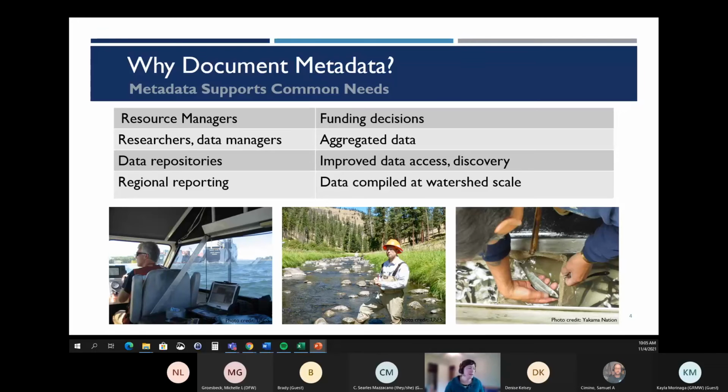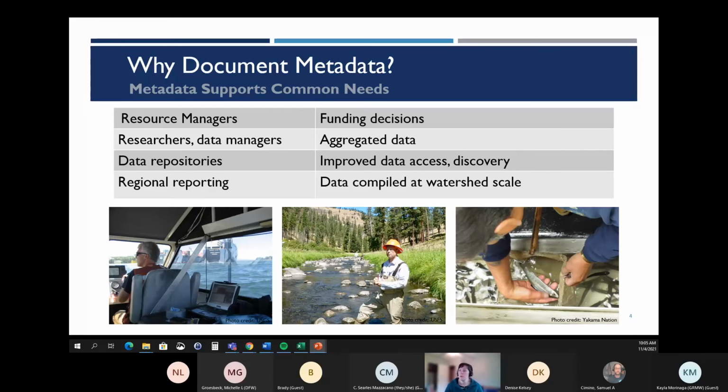For example, we're working on a project right now to bring together in-stream tributary habitat monitoring data, and we're using monitoringresources.org to document the detailed information about how the data is collected, which we know is really important to how the data is analyzed. For regional data repositories, it can improve data access and discovery. So we can have a centralized location for documenting this who, what, where, when, and how, and then people can come there and search and then go to the specific repository that holds the data. We're not a data repository, we're a metadata repository.